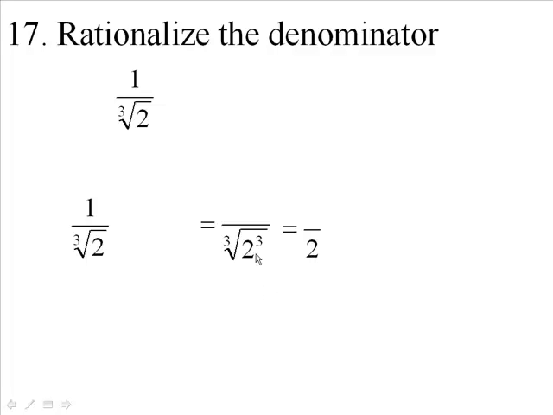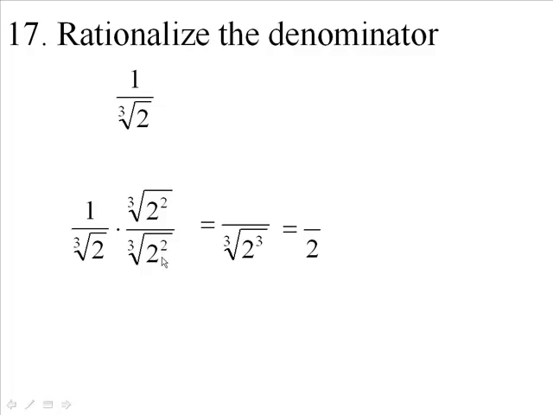Another way to think of it, you have 3 divided by 3 is a 1. So it'd be 2 to the first power, which is 2. Okay, so this is what I want on the bottom. Here's what I have. Here's what I want. How many 2's do I have in here? I have 1 2, 2 to the first power. How many do I want? 3 2's. How many more 2's am I going to need then? I've got 1, and I want to have 3. You want to have a couple more, don't you? Okay? So if you were to take this times anything, you want 2 more 2's, wouldn't you?